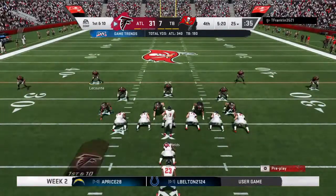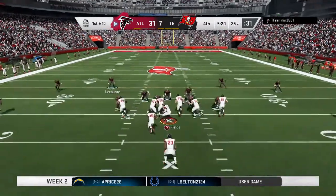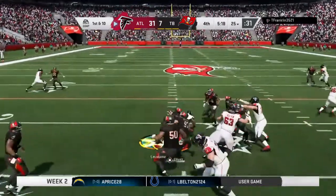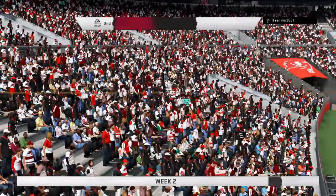About set to begin their next drive, the Falcons offense at the line. All of a sudden, they have quite a bit of breathing room. This was a one-score game, but touchdowns on their last 2 drives, and now comfort is here, so to speak. It certainly is for them.